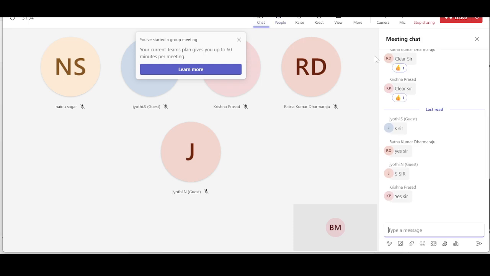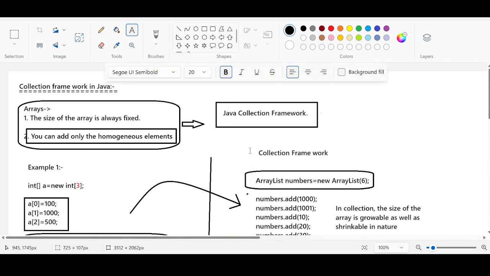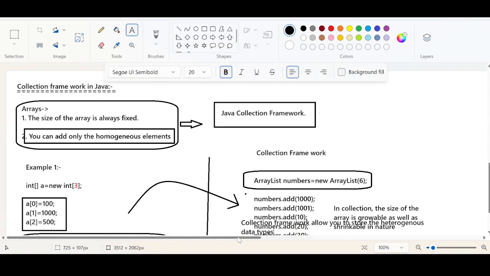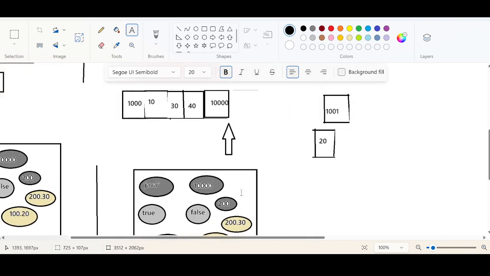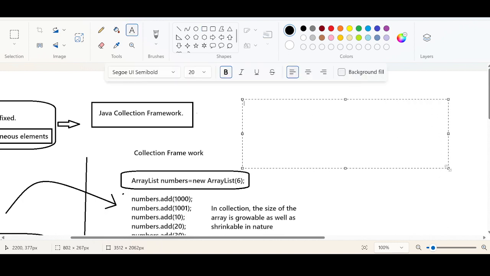Okay, so now let us see, what is an advantage? We are talking about the drawbacks, but in the interview, you will get a question like, is there any advantage for arrays over collections?